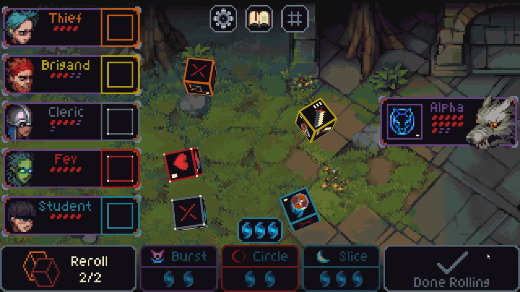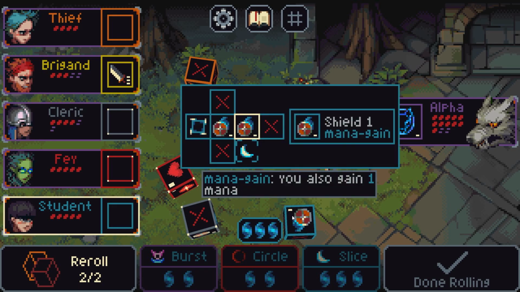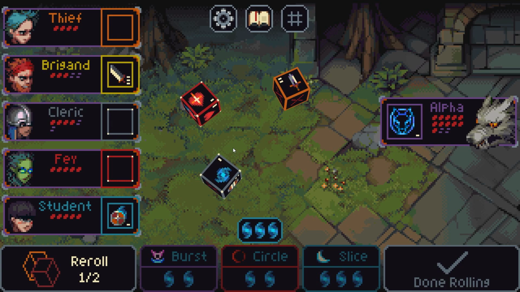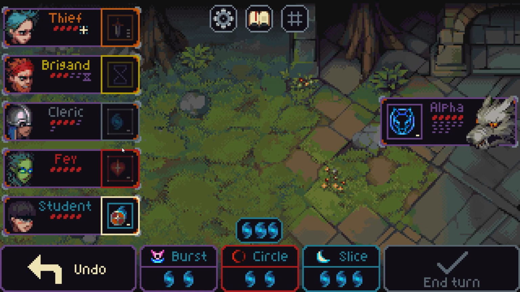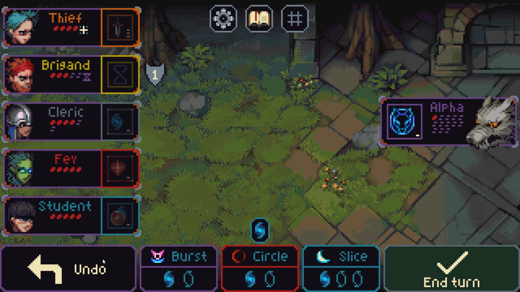Summoning a wolf. Oh, God, I guess we're doing it. Get a double burst, potentially. Boost. This is about as good as I think it can get right here. So, how much damage would this do? Like, we can undo this. Just for a second. Oh, it's so close.